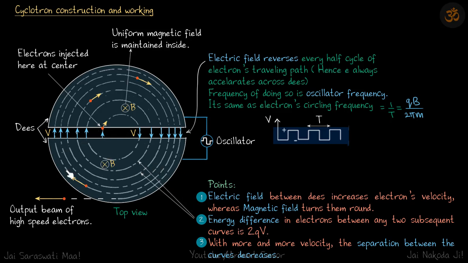Let's take these two curves. Inside the dees there is no electric field, so energy is constant. Here it will have a jump of qV in energy, then again it becomes constant. Here it has another jump of qV. Total jump has become 2qV now.